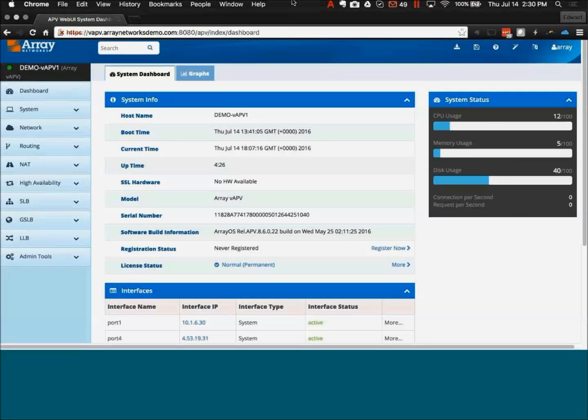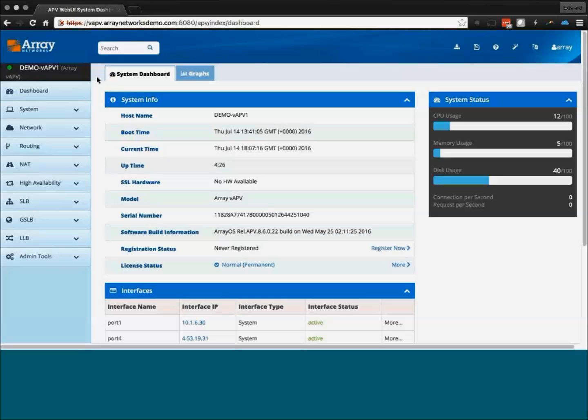Hey, good afternoon, everybody. So what I want to do here is walk you through our ADC. I'm going to point out some of the features that we have. I'm also going to make some comparisons to F5 just so you can understand how we differentiate between F5 and also some other competitors. What I'll do is take you through the base configuration. Then we're going to focus in on SLB, server load balancing, and SSL offloading. I will touch on some of the other functions as well.